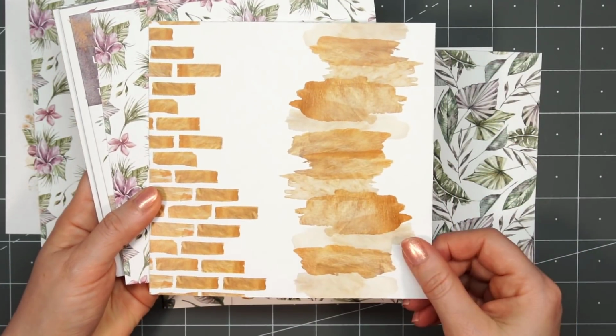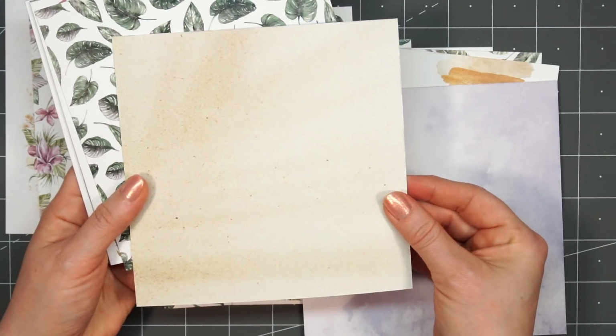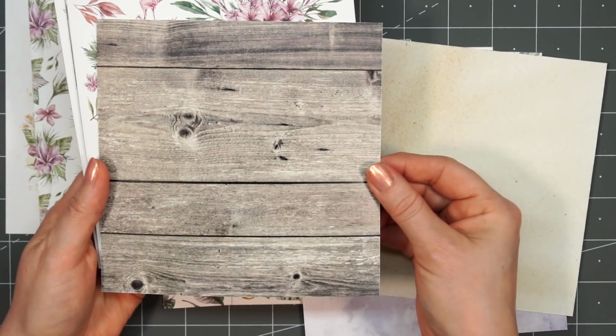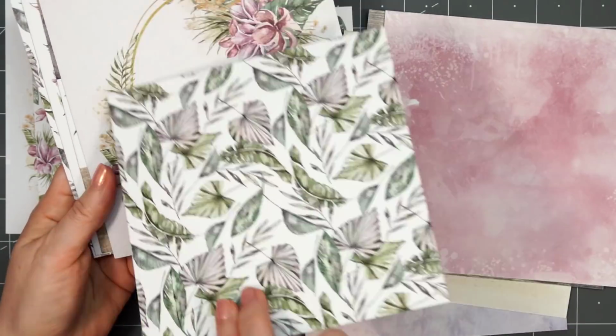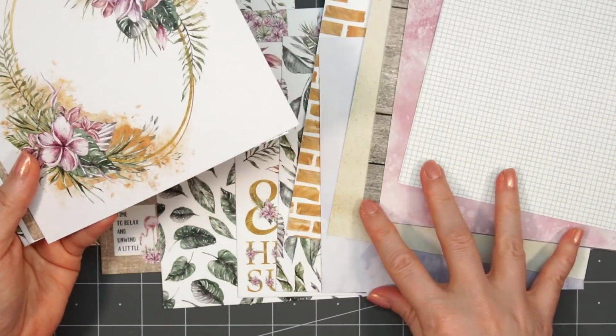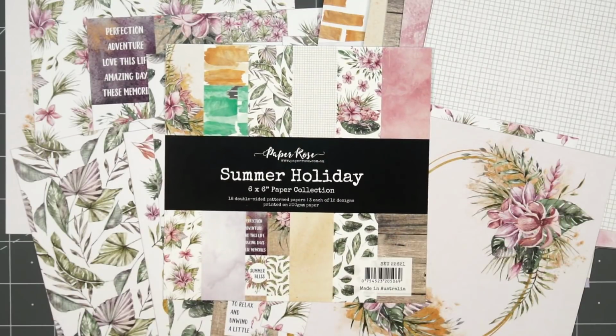This is a fun design. You could cut it in half and use it on 2 different cards. There's some nice watercolor, distressed looking backgrounds, and there's also sheets of cut aparts. So there's some sentiments, and then there's also some beautiful floral images. Paper Rose always makes such beautiful paper collections.